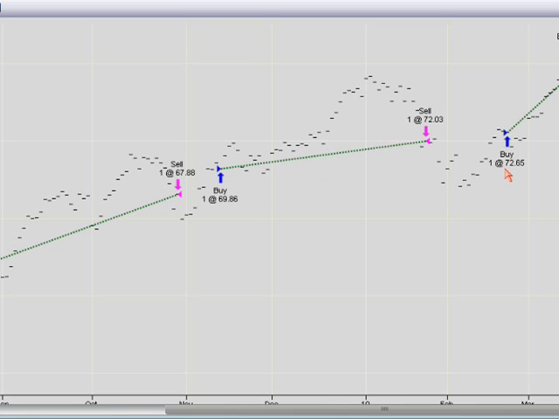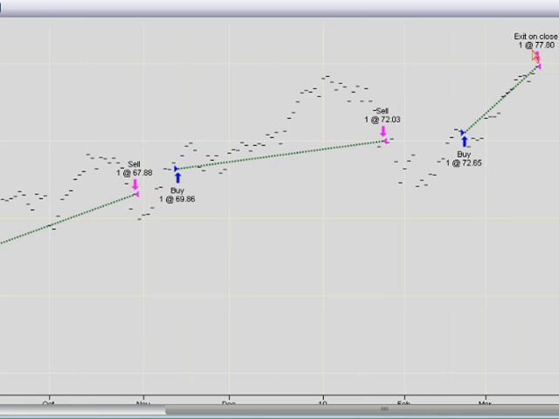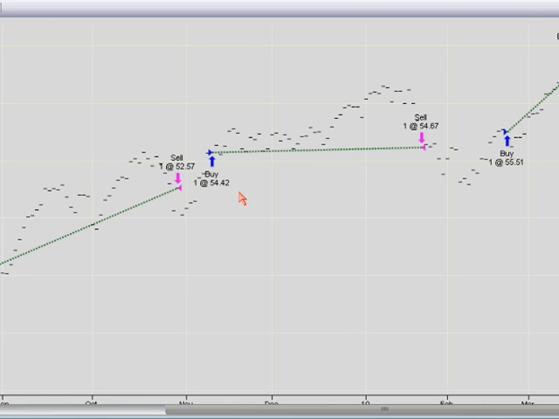And as you can see, here's another pretty good one. It bought it at 72 and got out at 77. We had another buy at 69, went up to 72. And essentially what you're doing is, you see these little dips right in here? You're avoiding that particular risk. Yes, it did go back up, but at the point where it's going down, you have good evidence that the price is going down. And at that point, you don't want to be in it. Now, it may go back up, or in 2008, as we found out, many times it did not, and it continued straight on down.